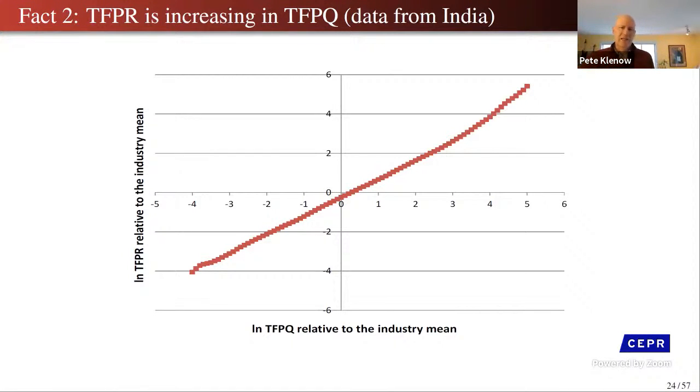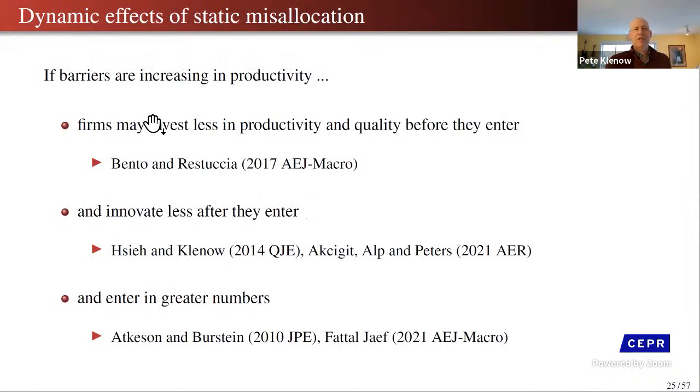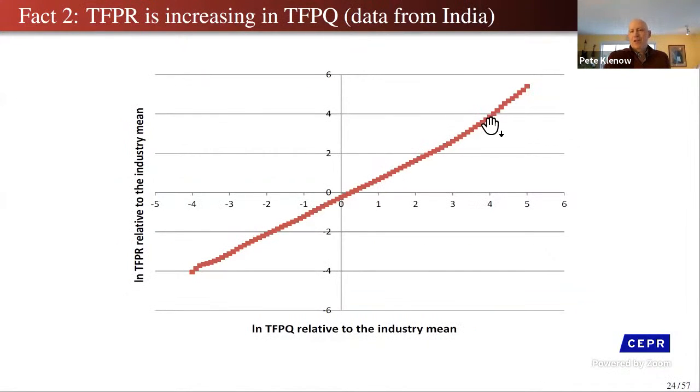Is it because if you try to get big in India, there are bigger transportation costs, or the transportation system doesn't work as well to scale up the size of your firm? Is it Nick Bloom stuff, where you don't trust people outside your family to run plants or businesses at other locations from where you are? This is also in some work by Akshit, Alp, and Peters. But people have built these into models, like Bento and Restuccia did, and said, look, if firms know that ex post, say, imagine there are high tax rates on the formal sector and low tax rates on the informal sector, just to have one explicit example, then that will make you invest less in high quality that would make you big and make you a target of those formal sector taxes.